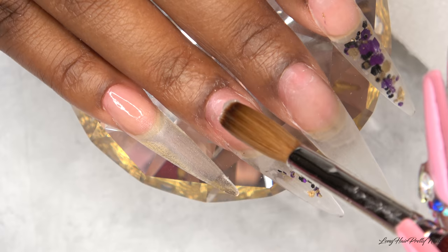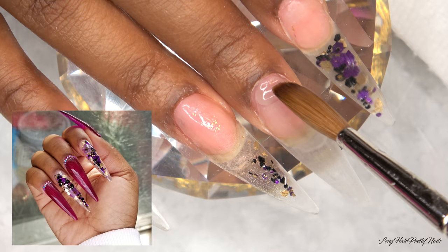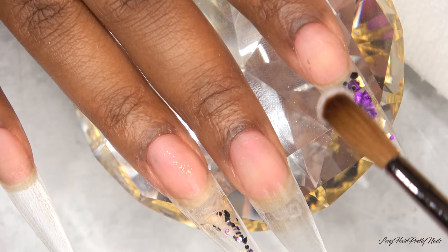First I'm doing the fill-in by applying a thin layer of clear to all of my nails. I filed down my previous nail design — the purple glitter and flowers. I was able to file down most of the ring fingernail, but I couldn't get the glitter off the index finger, so I filed down as much as I could and I'm going to build this nail back up with clear since it'll just be a plain painted gel polish nail.